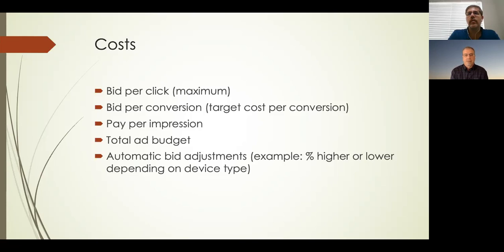So consideration there. You can pay per impression on other ad platforms, how many times the ad appears. You can have a total advertising budget. In other words, what's interesting about this is some platforms will stop the advertisement when your total budget has been hit, others won't. But in the case of Google, you can have a daily advertising budget, $20 a day, whatever the case may be, and it will stop at that point.